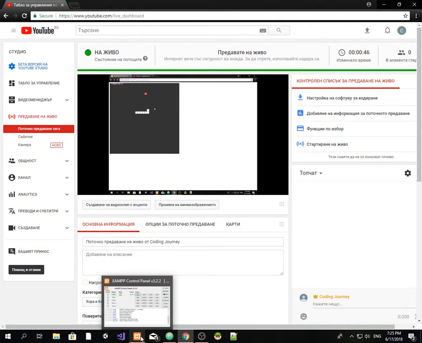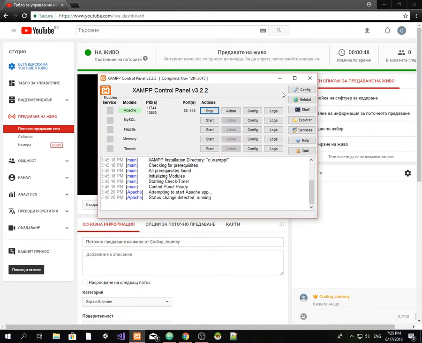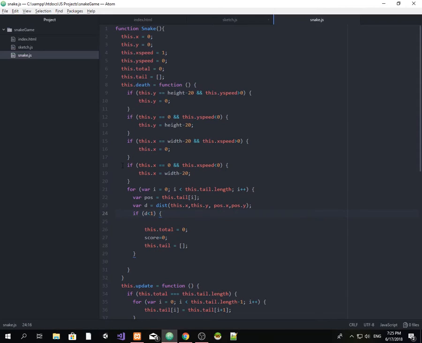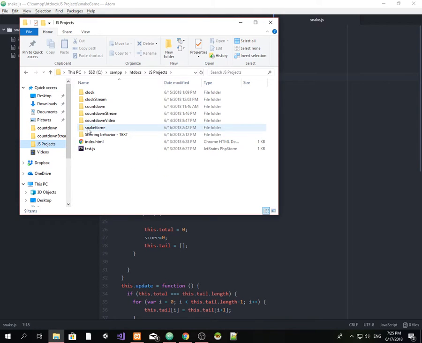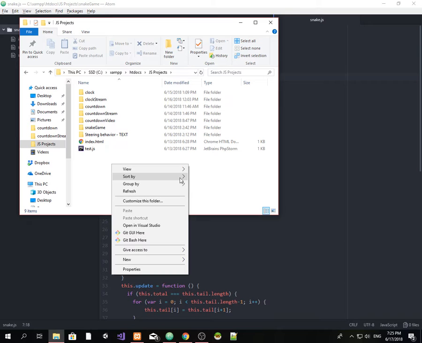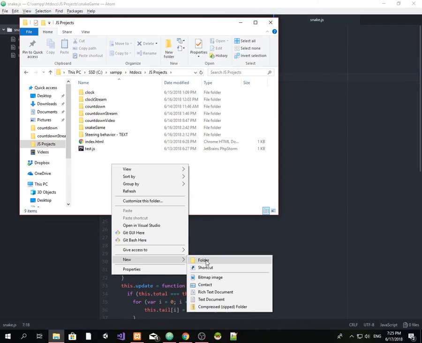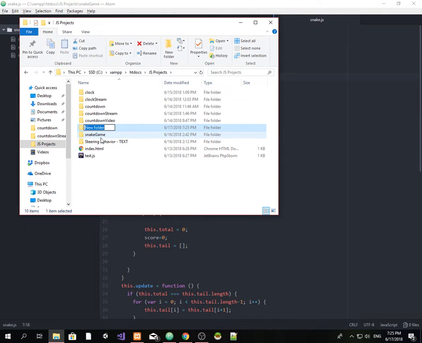So as usual, we firstly start our XAMPP control panel. We open our Atom. Actually, this is the project I already created. We're going to open our file explorer, and in JS projects we're going to create a new folder called snake stream.